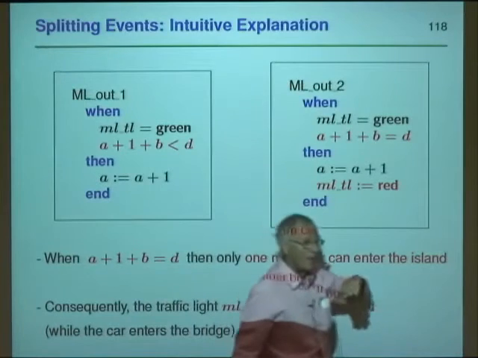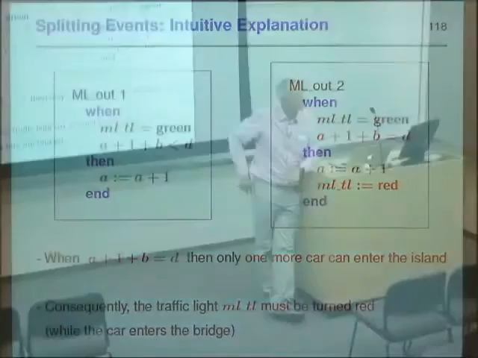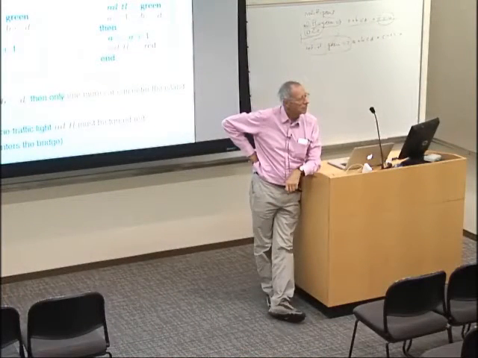Yeah, that's not my question. My question is before you split it, right? We used the traffic lights and the guards. We had invariants about them, but we never assigned them. What caused us to have to split this? There must have been one proof that failed. Which one? Well, precisely the proof that MLTL is green implies A plus B plus C smaller or equal to D. But I thought you proved them all before. No, not for this invariant.